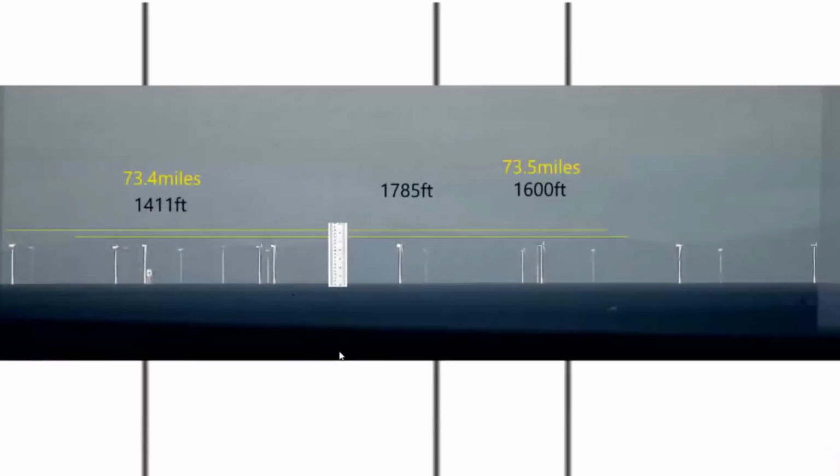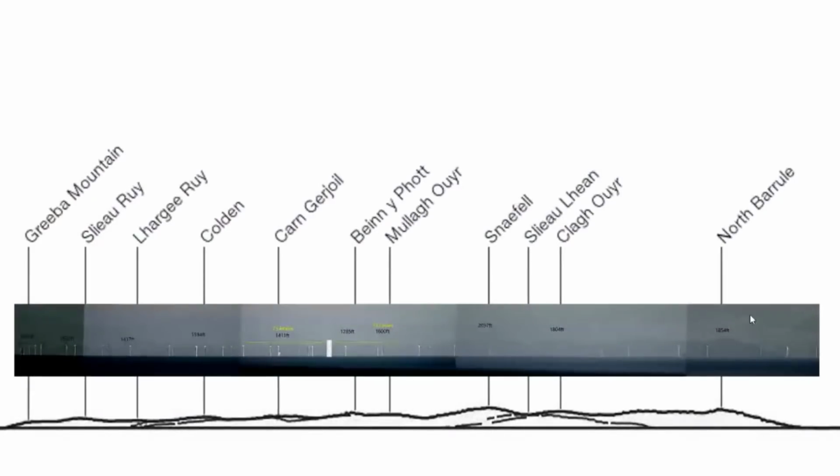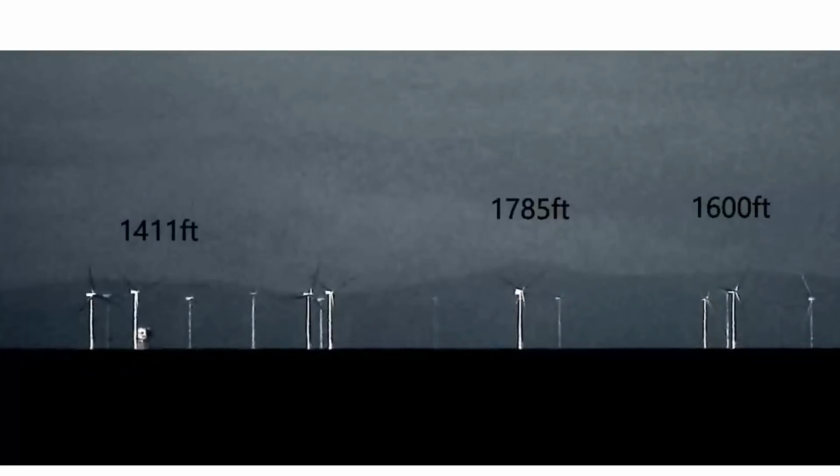All right, thanks. In the foreground we have some wind turbines, and in the distance, obviously, we have the Isle of Man. On this image I have put the lines in, but I decided to enhance this crop again so that you would see the mountains a little bit clearer. So here are the two mountain ranges: 73.4 miles to this mountain range, and 73.5 miles, just 0.1 of a mile further, to this range here.